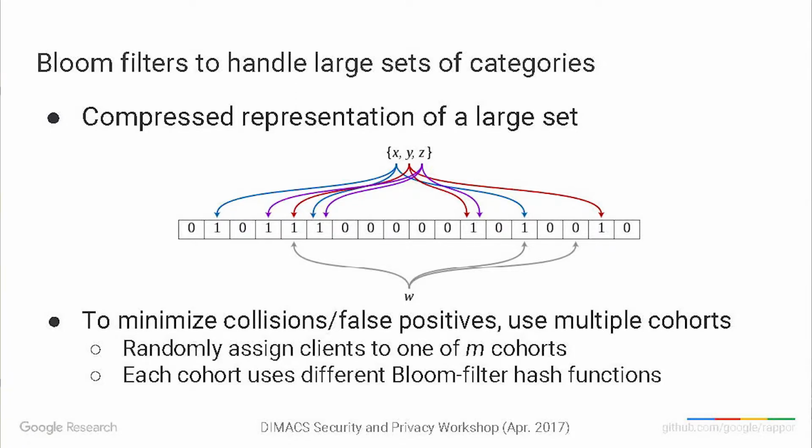We use the cohorts to try to minimize false positives, and each cohort uses a different Bloom filter hash function. So you can also equivalently think of this as having a really large Bloom filter, and then you just report one subset of it. The subset that you report depends on your unique, say, Chrome ID or your Gmail account or things like that. So it's something that's secret. You don't actually report it. You just derive a cohort out of it and use it. So that's basically the high-level thing.